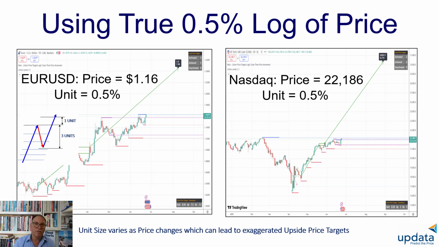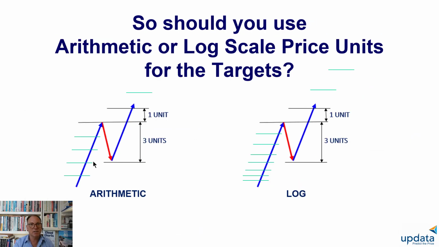But the real value of using true log scale is you can just apply it to any instrument, which is why it's set up as the default on your system, because it just means whatever targets you look at, it's just using on daily this 0.5% log scale, and on 60-minute this 0.05% log scale. And so those are the settings, and it just means out of the box, you're straight away seeing the targets as you want. So when should you use arithmetic, if you like?